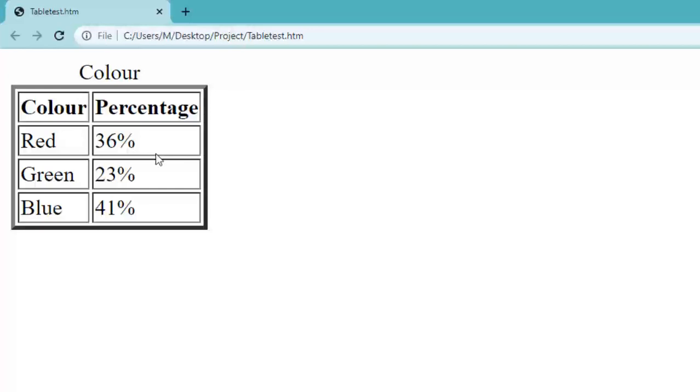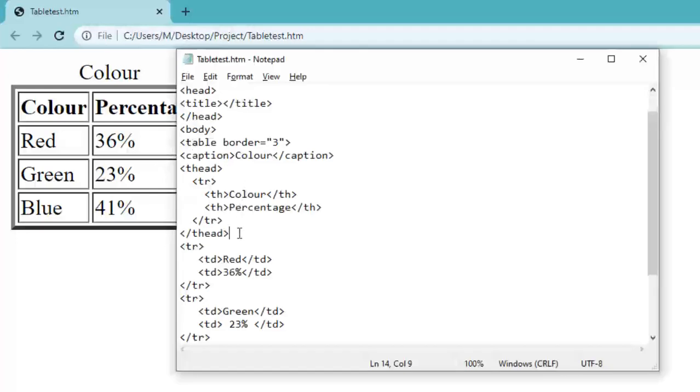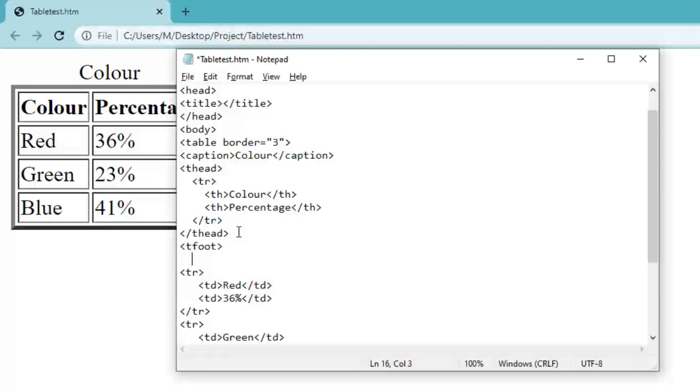Now let's write a footer. Right below the head, because the footer shows at the bottom. You would think that you should write it at the bottom of the code, but no, you can write the footer right after the head. Tfoot. That is our code. Now we're going to use exactly the same thing over here. We're going to open a record. So open tag tr, close tag. This time, just like the rest of the records, we're going to use td, table data.